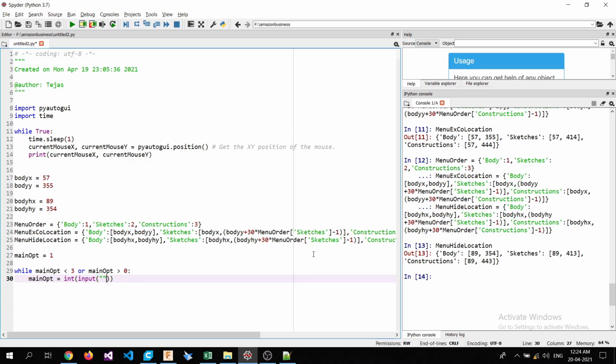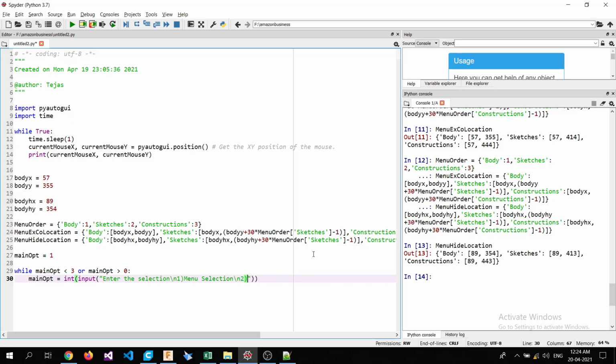Again, for those who are new to coding: enter the selection, then we give a new line character here. First will be menu selection, and again a new line character.